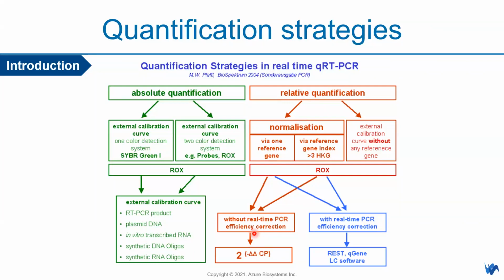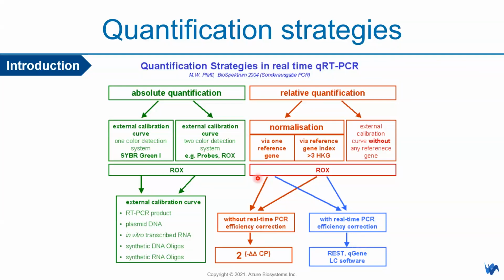Like with this part, we will talk about it later. And another one, which is what we're going to talk about today, is the relative standard curve quantification, which will be using real-time PCR efficiency correction. Then you can use any third-party software or any other software that comes with your qPCR platform.